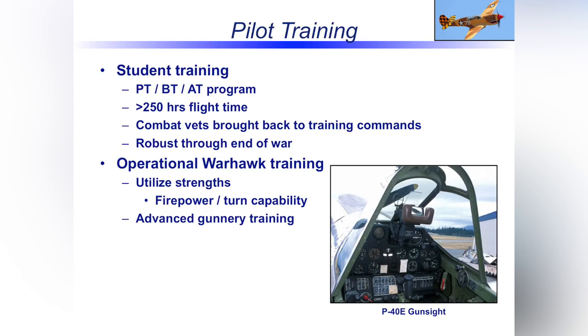As part of the AT-6 training, they incorporated lessons learned from the Flying Tigers and other P-40 combat groups — specifically how to combat the Zero by using the P-40's advantages. The P-40 was a very, very stout airplane capable of about 9 Gs of positive G loading and could dive at 480 miles an hour. If the Zero ever got faster than 350 miles an hour — especially for the early ones — the skins would wrinkle and sometimes the wings would come off. The Zero was a disaster over 250 miles an hour. So they learned right away: fight the Zero fast, in a dive, not in slow level flight.